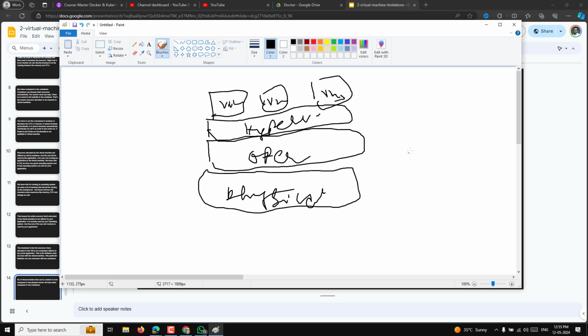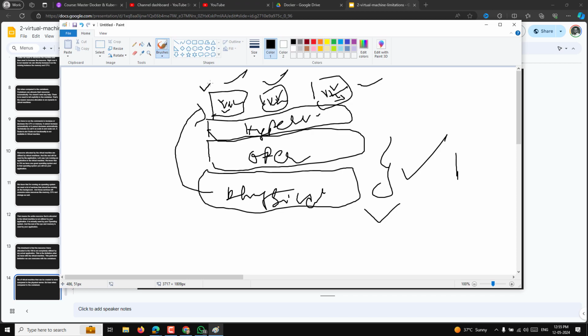So the physical server or the physical operating system, we can have only one, but virtual operating systems we can have multiple. In each virtual machine we have a guest operating system. It can be Windows, Linux or Mac, whatever operating system you like. You can run one virtual machine for the staging environment, one for the testing environment, and one for the production environment.